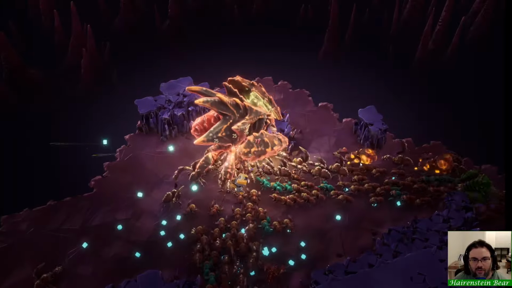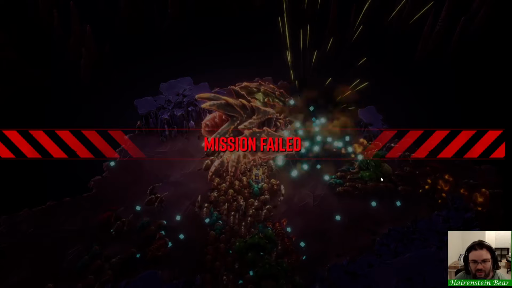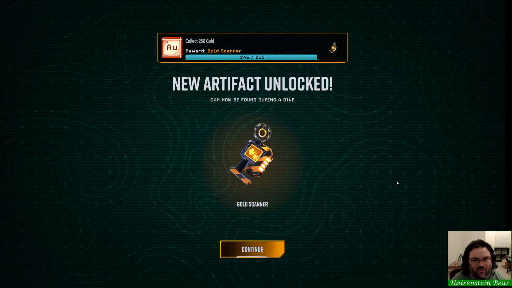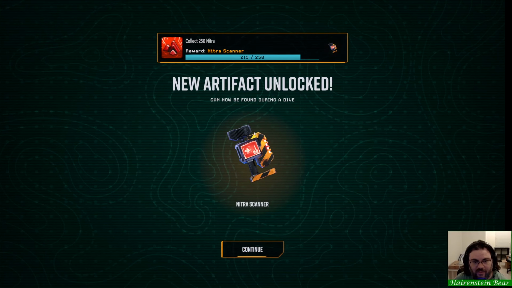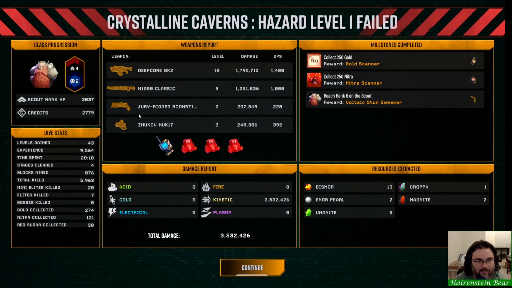Oh, no. Let me through. God. My strategy did not pan out. Fuck me, man. I got him to half health. I thought for sure we were going to beat him. Oh, man. All right. I mean, gold scanner. I don't know what that does. Nitra scanner probably gives us extra gold nitra. Reward voltaic stun sweeper, a new gun we can get or a new weapon we can get.